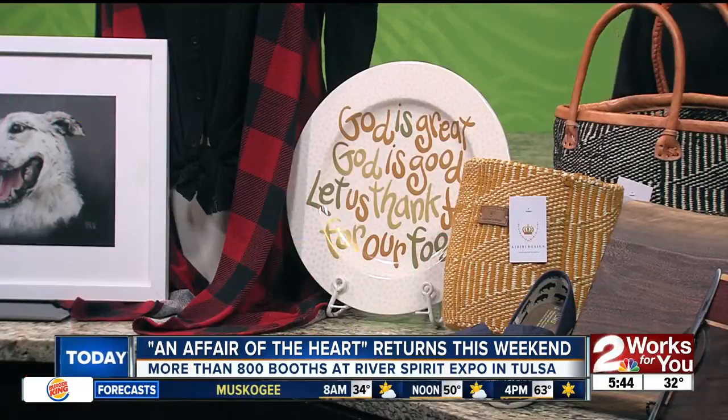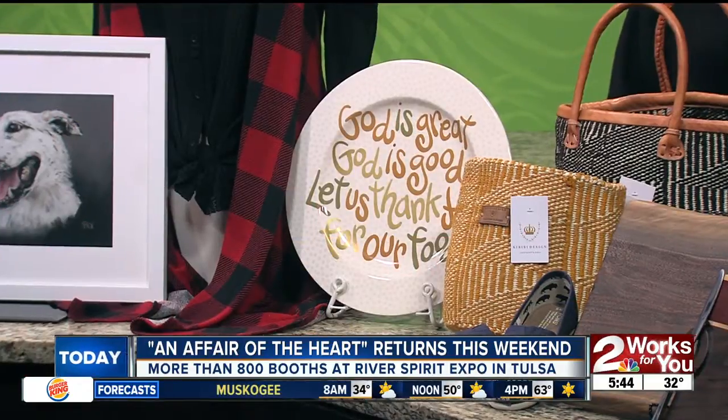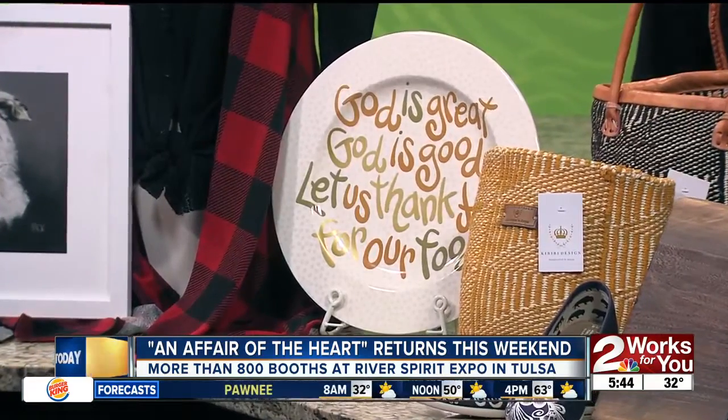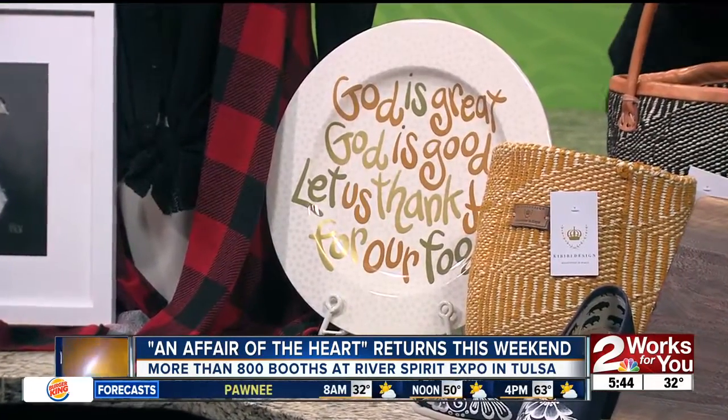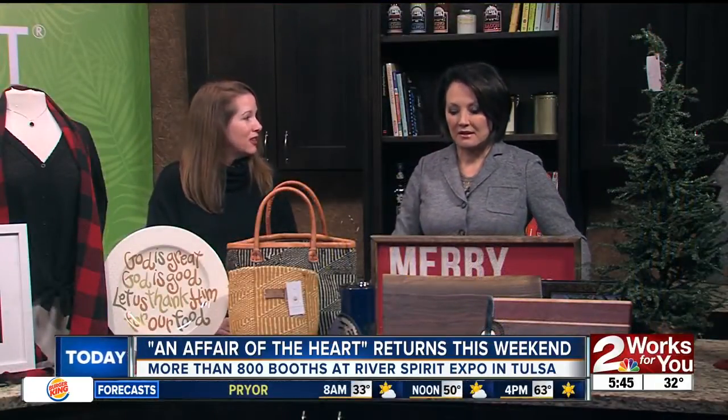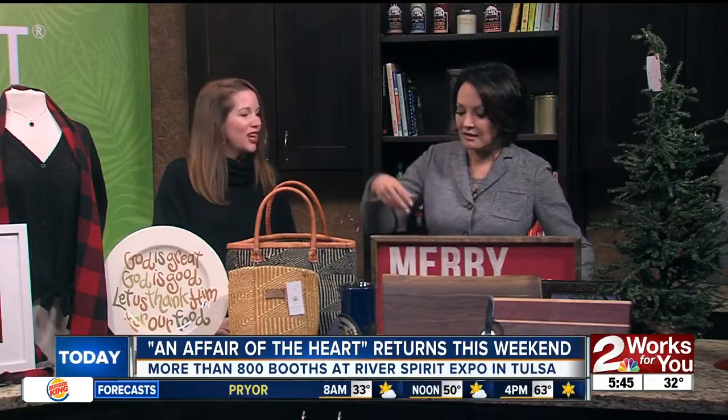They have some different fun things for different holidays — some that say 'happy everything.' This one's a great little Thanksgiving plate if you need something to display or serve with next week. And those Tom's shoes are hand-painted by a lady from I Bleed Heart. She hand-paints the Tom's — that's her canvas, essentially. She's a fine artist and she uses Tom's canvas as her canvas.